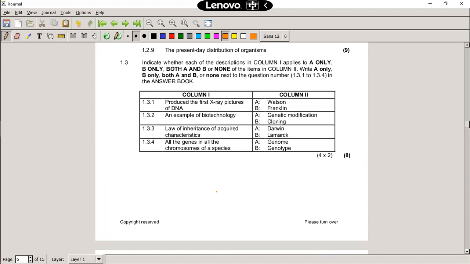That was Rosalind Franklin. Now, when we talk about those four people and the discovery of DNA, that's the typical question you're going to get. And normally for that whole lesson, that's about 2 marks. They normally don't ask more than 2 marks out of that section of work on the discovery of the DNA. And it's normally this question.